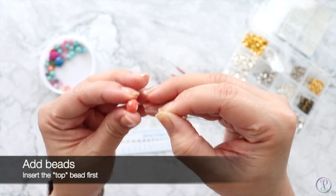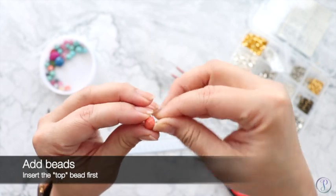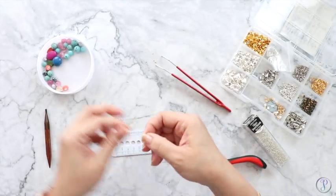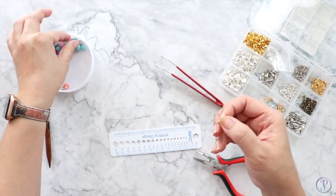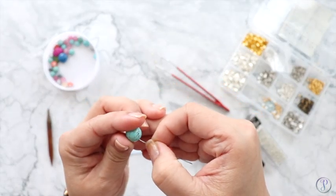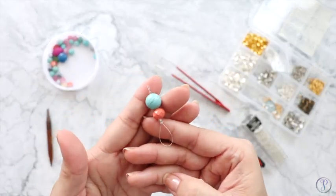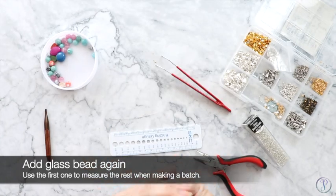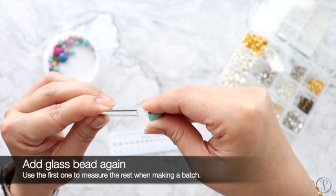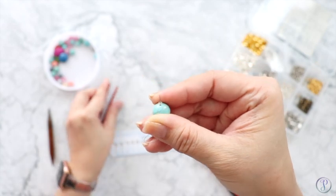Okay, so now I'm going to place the top bead, which is this coral color here. Okay, see, that prevents it from moving up. Now I'm going to place my turquoise bead. Okay, so now that we have the main bead on, we're going to place another glass bead. Okay, I've got the glass bead in there.